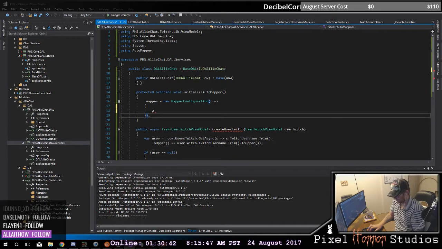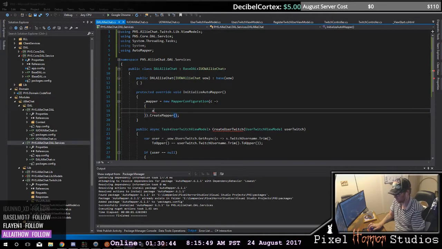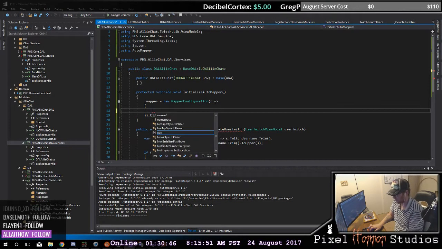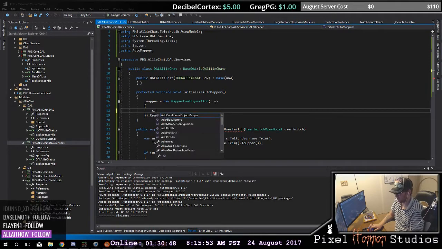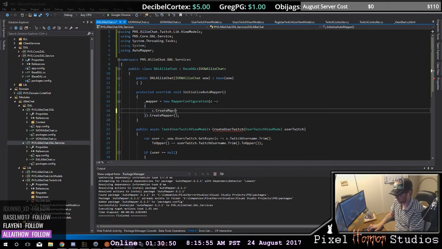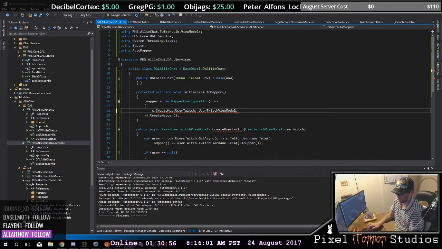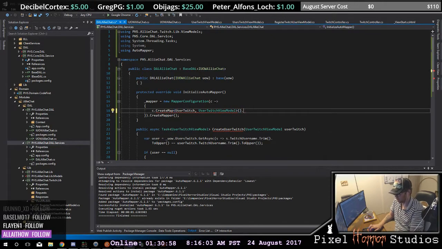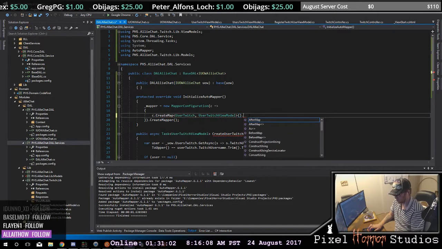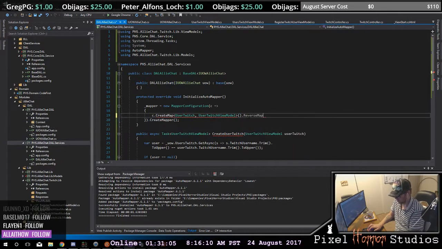And this needs to have at the end of it a create mapper. Okay, so here you're going to have a c.CreateMap, and you want to go from your user Twitch to your user Twitch view model, dot reverse map.